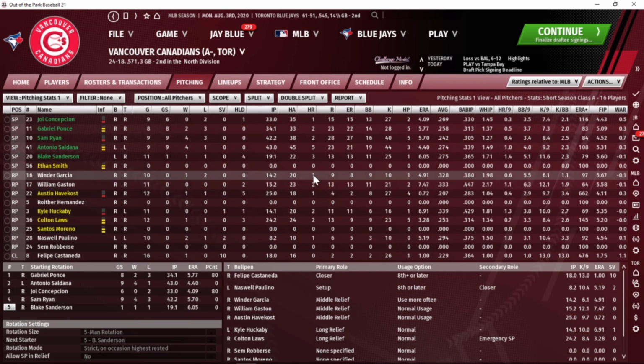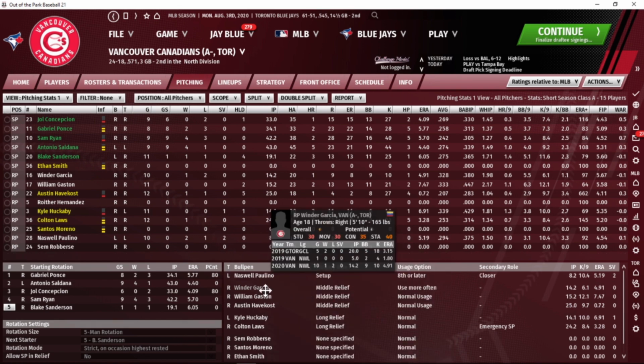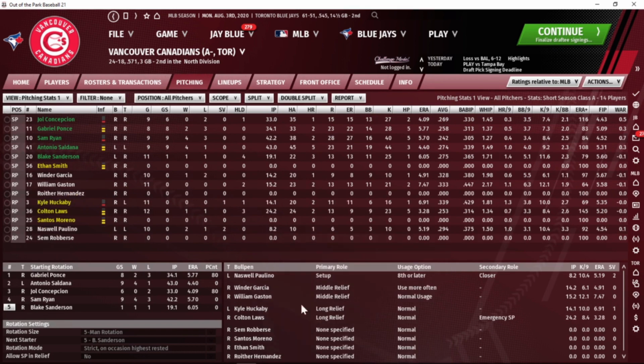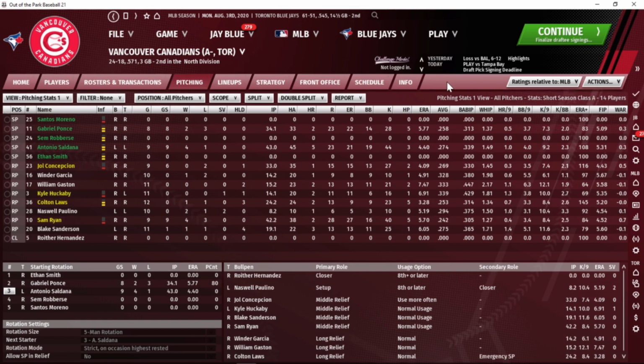And we've got 16 in Vancouver, so that's not bad. Anybody here deserving of a promotion? 18 innings, 10 saves for Felipe Castaneda, just 2 walks and 26 strikeouts. That is definitely promotion worthy. Austin Habacost, also promotion worthy. Colton Laws, I'm going to keep him here. And it looks like Reuter Hernandez will become the closer.